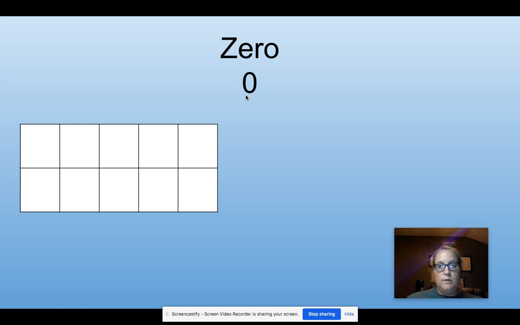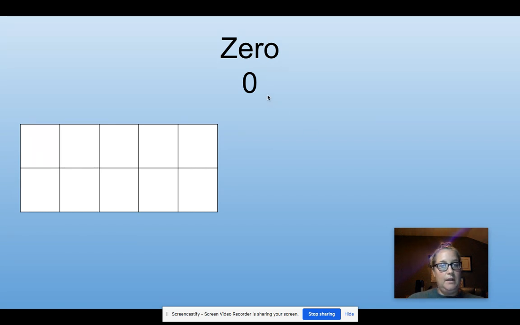So we're going to use a really important math tool. We're going to use a math tool that's called a 10 frame, and it looks like this picture right here. It's called a 10 frame because there are 10 boxes. For the number 0, we don't have anything filled in because 0 means there's nothing. So right now, my 10 frame is empty, and I don't have any pictures that can go with it because I don't have anything if I have 0.